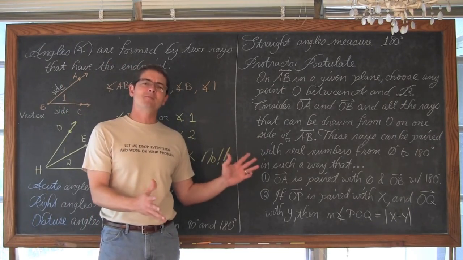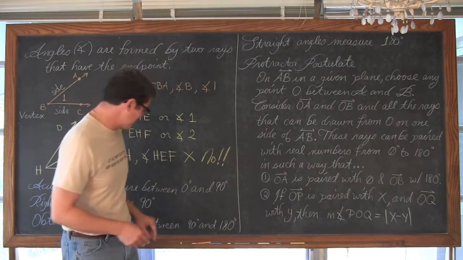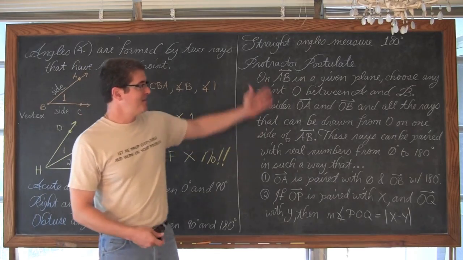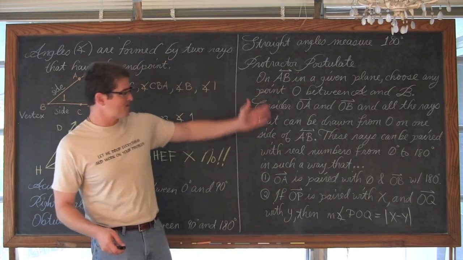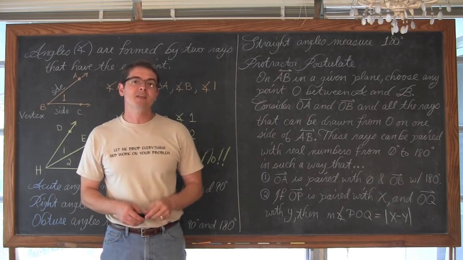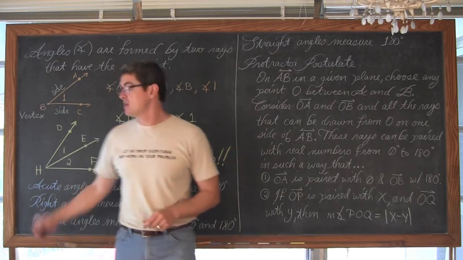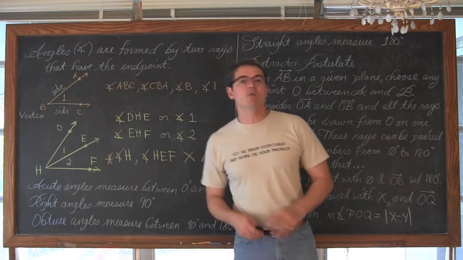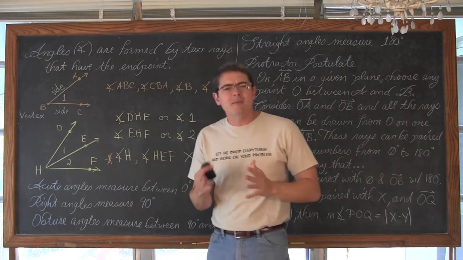Makes total sense, right? Maybe I should have stopped and included the diagram before I started reading it, because this all sounds like a bunch of gobbledygook. That's why so many people have trouble reading textbooks, but it does mean something. So let's take a pause, erase the left-hand side of the board, give you a diagram, and revisit this again and make it make sense.